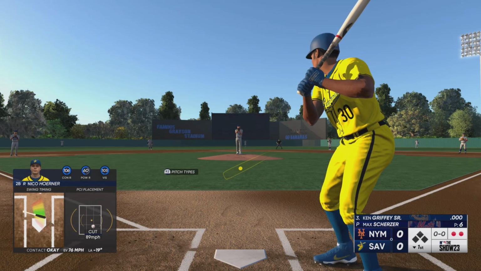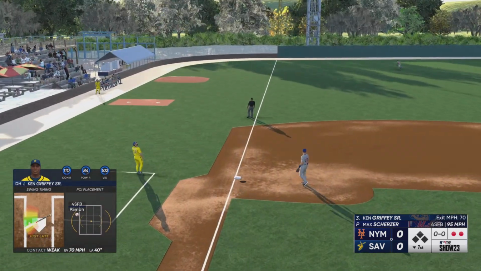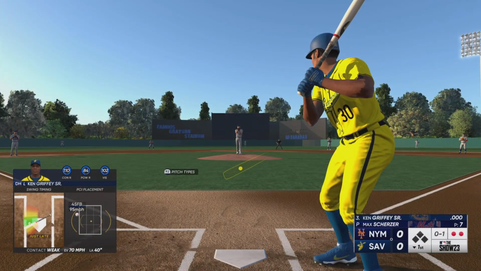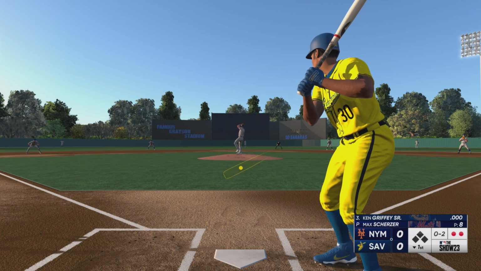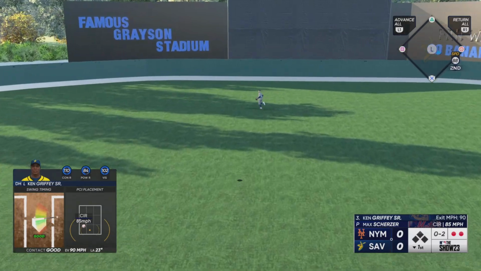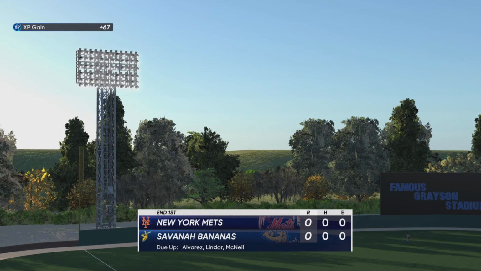Now it's the DH, Ken Griffey Sr. And first offering is fouled off. So here's Scherzer. Swing and a miss as he was out front that time. And that one in the air to center field. Nimmo makes the play, and that is the third out of the inning.